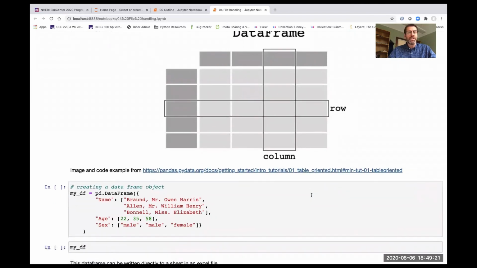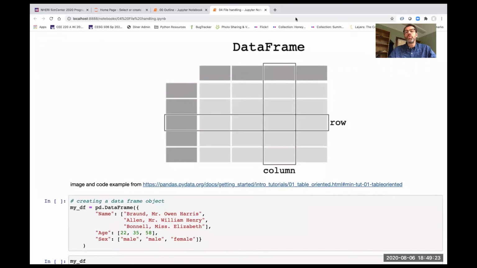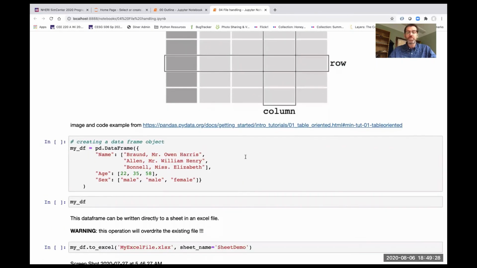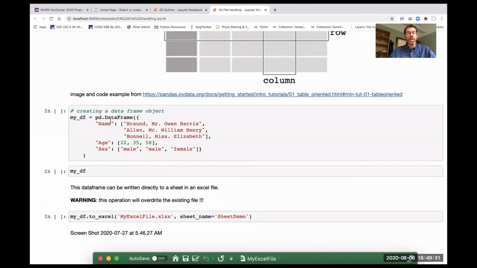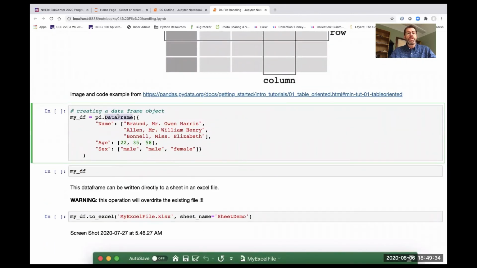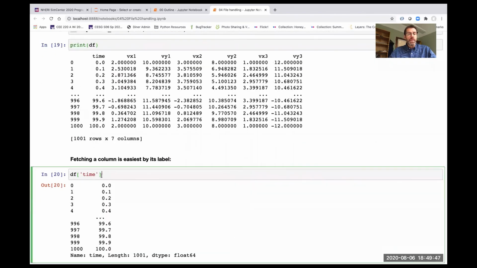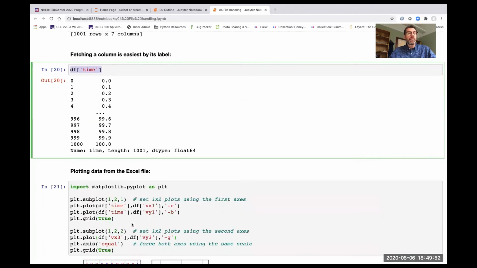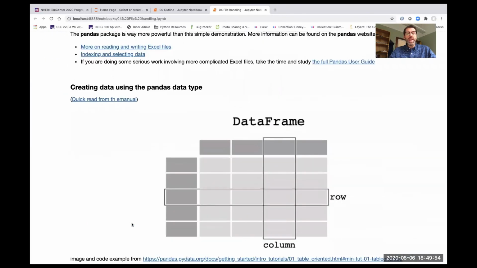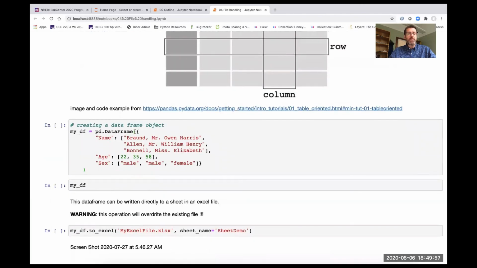It's taken off the manual, but you can create those spreadsheet data types, where you have rows and columns in a very simple form. You have that pandas data frame object, and the objects, as you realized above when I looked at the time column, behave a bit like a dictionary, and that's used when you create that data frame.